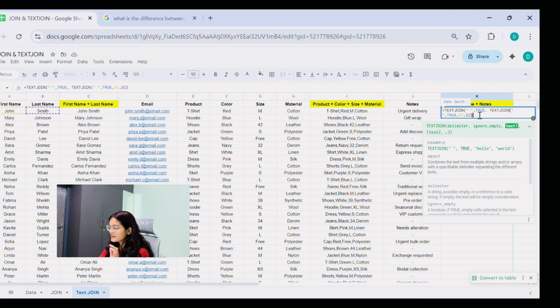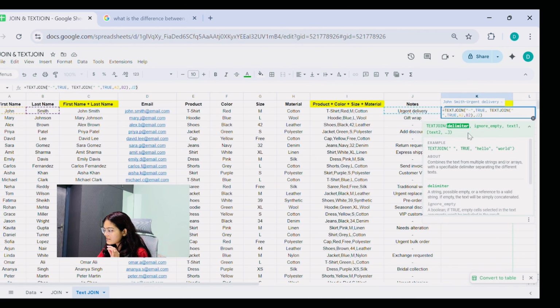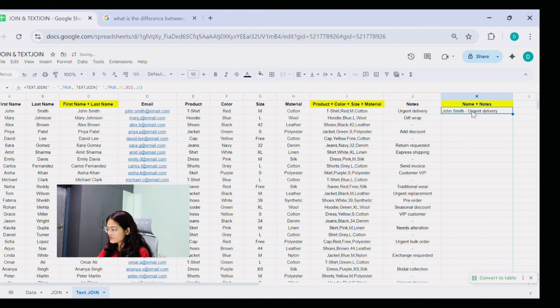Similarly here, the combined name has become text 1. So this became your text 1, okay, and after the comma you want to give text 2, which will be J2, okay. So you're going to give this. That's it, ready. John Smith dash urgent delivery. It looks a little messy to me, so I'm going to give a little space around the dash. Yeah, got it.